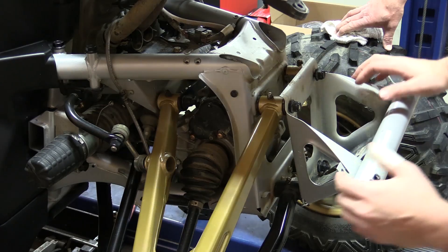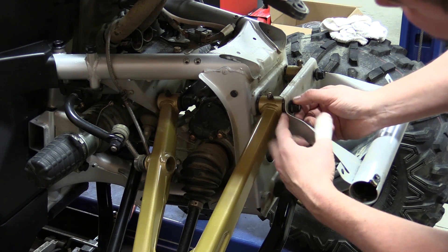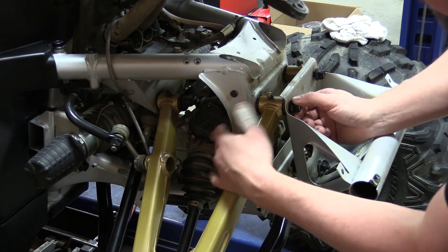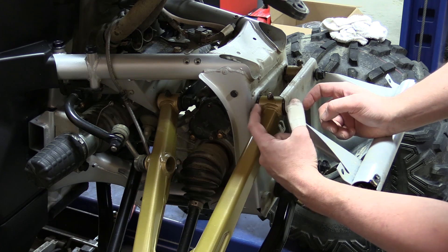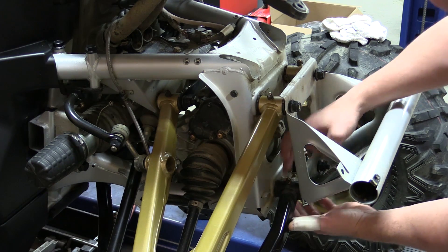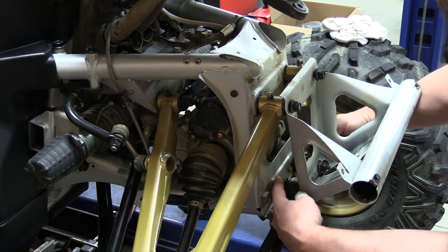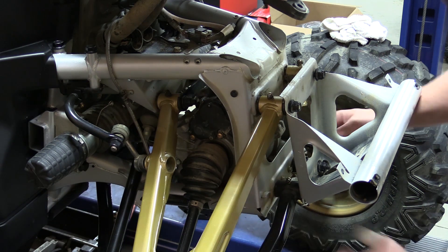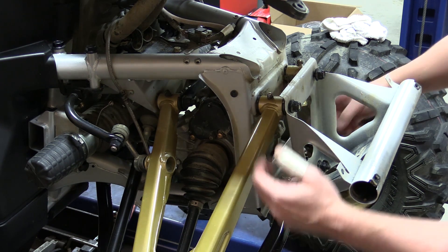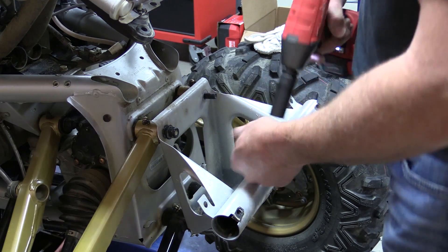Here's where the smart lock comes into play. You have this large black box — this bolt would normally slide out on a unit without the smart lock, but this bolt is going to end up getting cut, along with the bottom two. If you didn't cut the bottom two, there's a piece that connects them together and you'd have to remove the diff to get them out. So we're going to cut the bottom two, cut this bolt, and then slide this bolt out. We'll reuse new bolts that come with the kit.